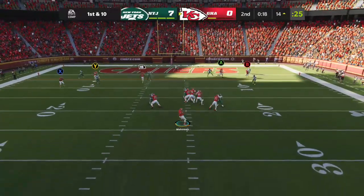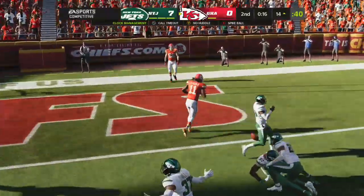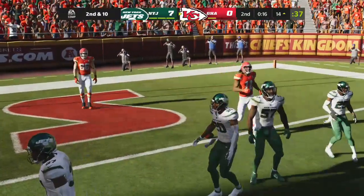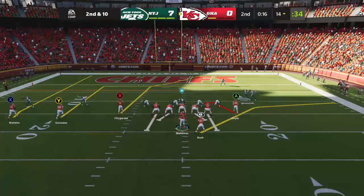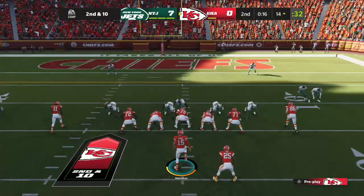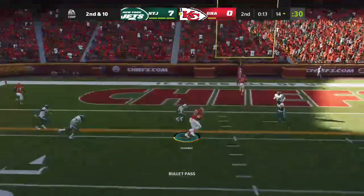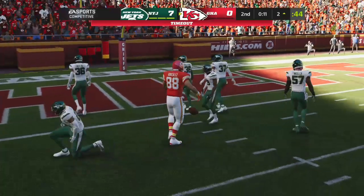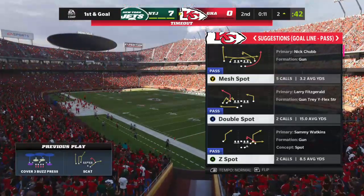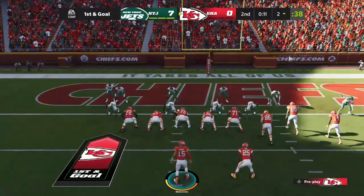Operating from the red zone now, Mahomes. And that is incomplete. 16 seconds now on the clock. Well, I think that was good strategy there, trying to go right back to him after the last completion. But this time, the defense was all over him, and they got there to break that one up. That is caught inside the 5. The Chiefs quickly now going to use the last of their timeouts as they stop it with 11 seconds remaining in this first half.